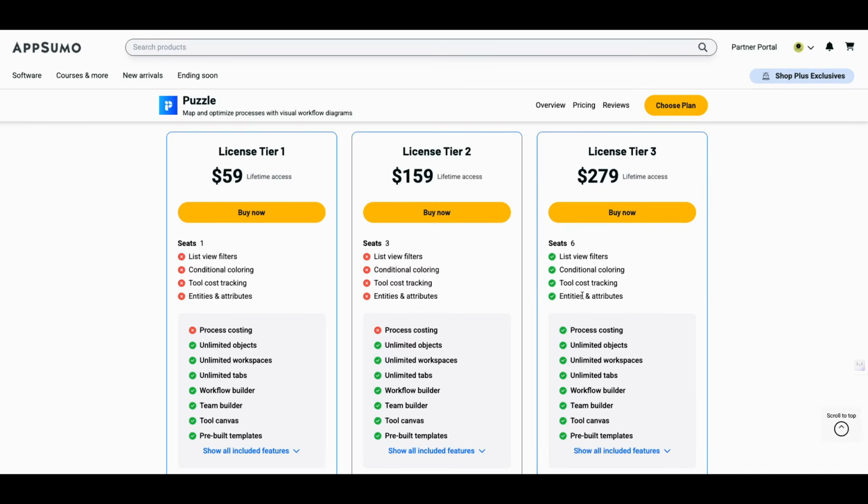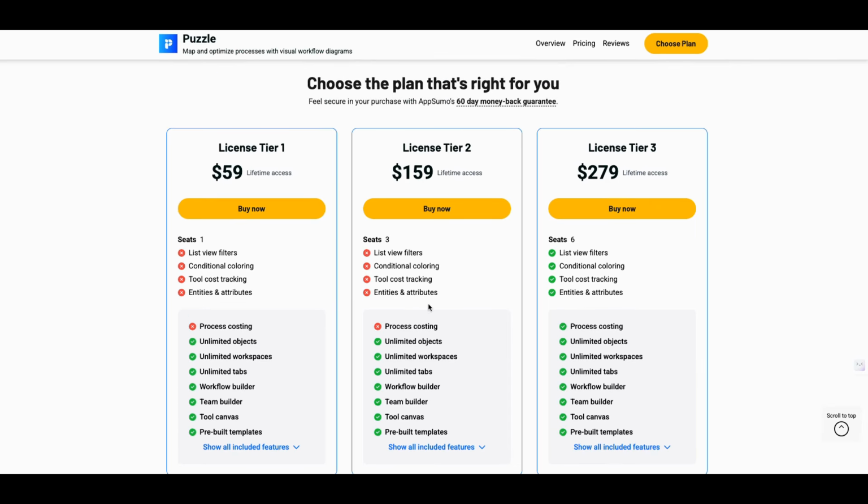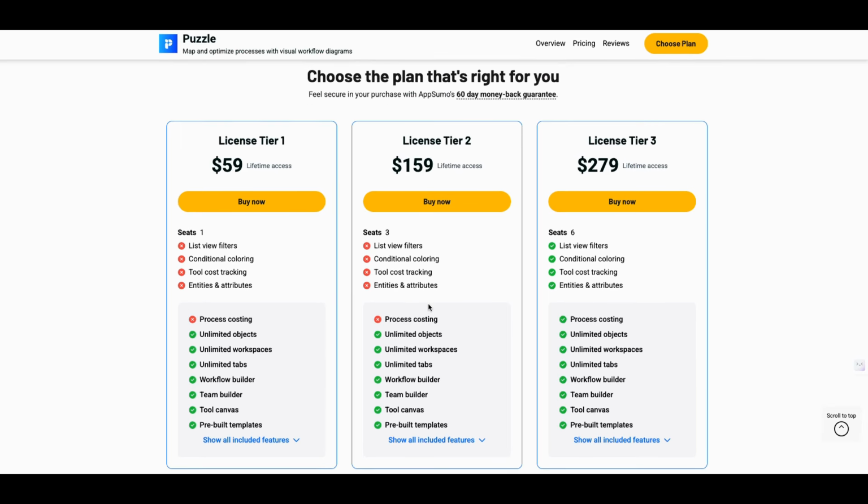And we're going to go look at the tool here. To me, this is the meat of this tool. With these other two tiers, you will be thoroughly disappointed, and I don't like saying that. I want to find an entry point for a lot of people. I do have a person I was talking with, and we were having a conversation. He can get away with a tier 1 because he's not going to use it in a traditional way. He's just going to use it to mind map and put things together.